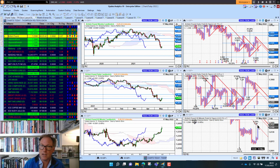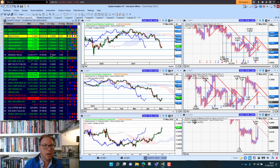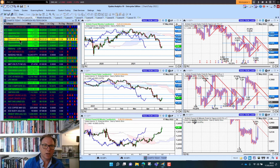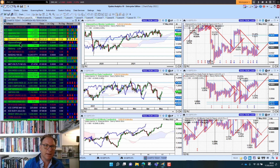We had a little upside target there. Remembering this is my weekly, my daily, and my 60-minute chart, long-term, medium-term, and short-term view of the market. So we are just seeing that dollar strength really coming through. Against the euro, sterling has been looking weaker, recovering a bit this morning. It did nudge 116 last week, so we really did see sterling dipping there.